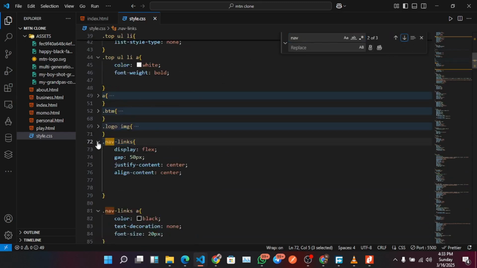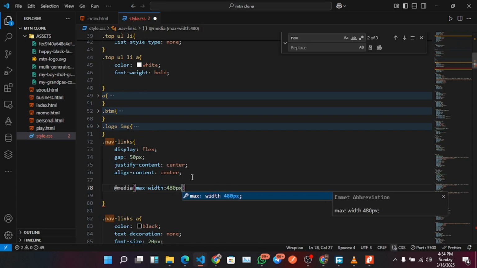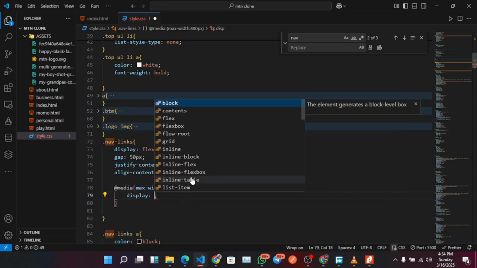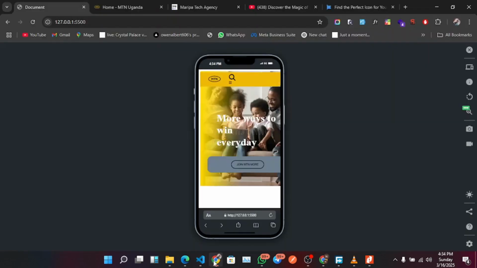Okay, for the nav links, display is flex, and when we get onto a small device, we don't want it to show. This is at 480 pixels. We need display none. So I will check it out and see.